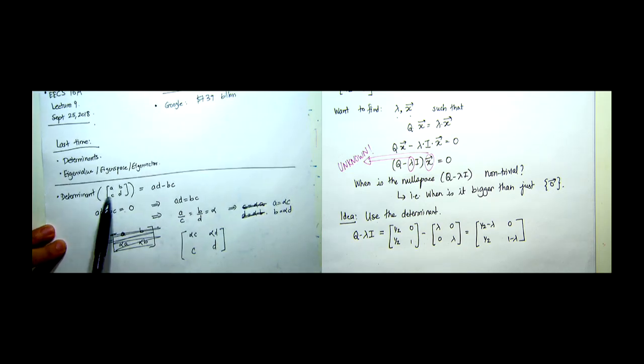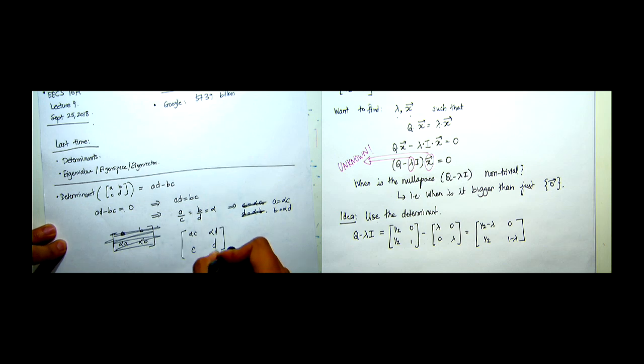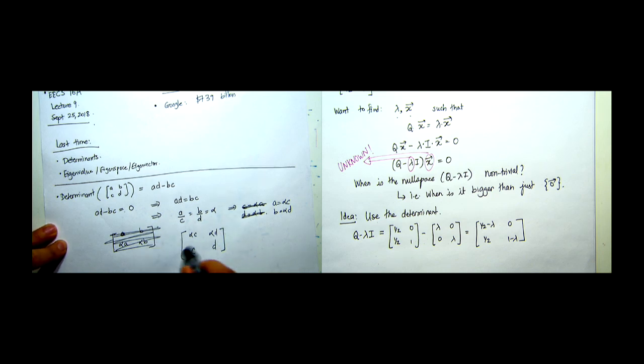Why is the determinant equal to zero? That was exactly what we talked about in Tuesday's lecture. I don't have the time to go over that argument again, but if it's unclear, I'm happy to talk more in office hours. Go back and look at the webcast for last time's lecture. But for a quick intuition, the determinant is zero when the columns are linearly dependent. And we know that when the columns are linearly dependent, the matrix is not invertible. It also means that the null space has more than just the zero vector. Remember last time we had a set of statements that were all equivalent to each other? That's where that came from.